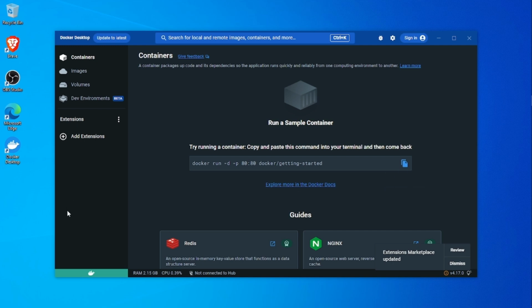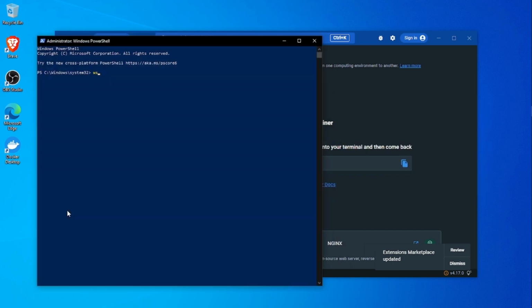And in PowerShell, let's write wsl --list --verbose. And from here you can see we have Ubuntu, Docker, and Alpine. So you can see we have Docker Desktop using WSL2, and it is running. We write the command node -v to see the node version. So you can see our system is using node version 18.15.0.